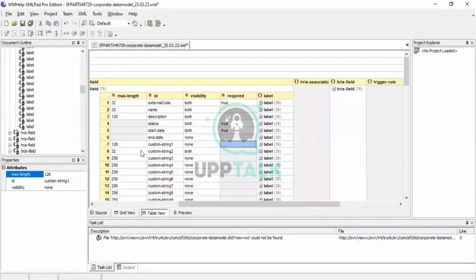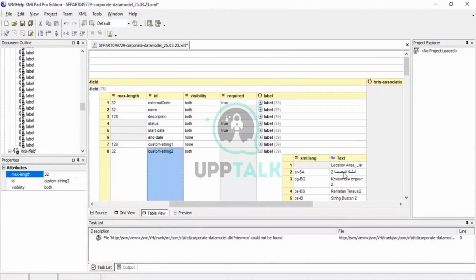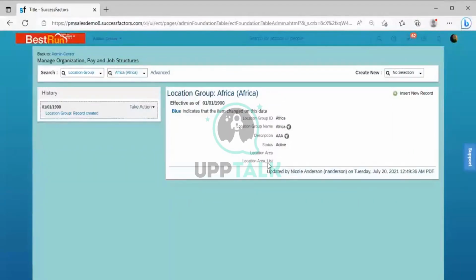And another also I created, that is custom string 2. When you go here, you can see here location area list. Can you see the same thing it is reflecting here? Right. Any doubt?